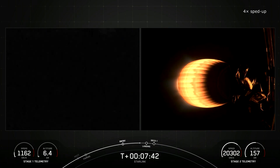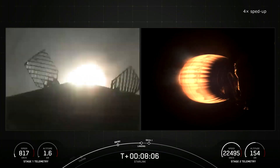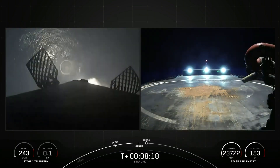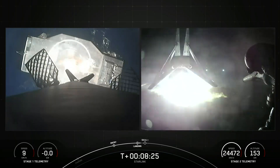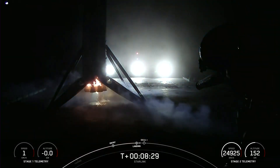It's possible that the company is saving this announcement for later, or perhaps the satellites were somehow lighter than usual. What is certain is that this was the first time Falcon 9 launched 23 second-generation mini-satellites. The first stage was only used for the fourth time in this case, and performed a successful soft landing on the Of Course I Still Love You drone ship.